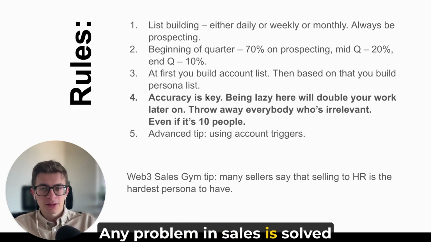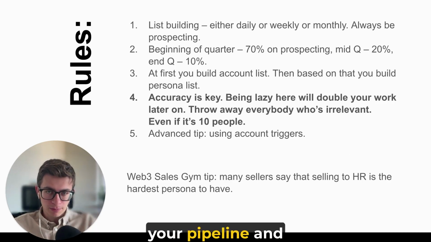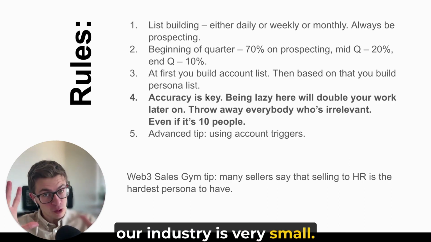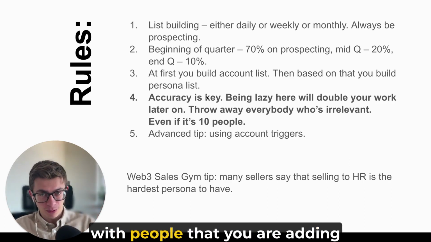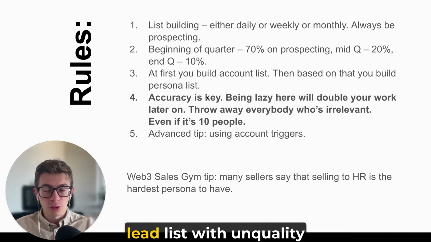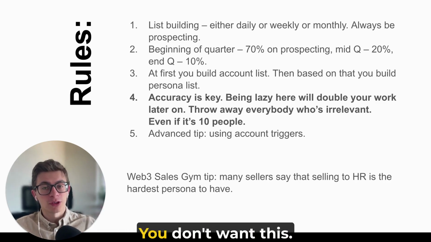Any problem in sales is solved by adding more volume to it, having more people coming into your pipeline and selling to them. The problem for our industry is that it is very small, so you need to be very effective with the people that you're adding to your pipeline, because you can quickly burn through your whole lead list with low-quality outreach, and at the end of the day burn all the bridges. You don't want this.